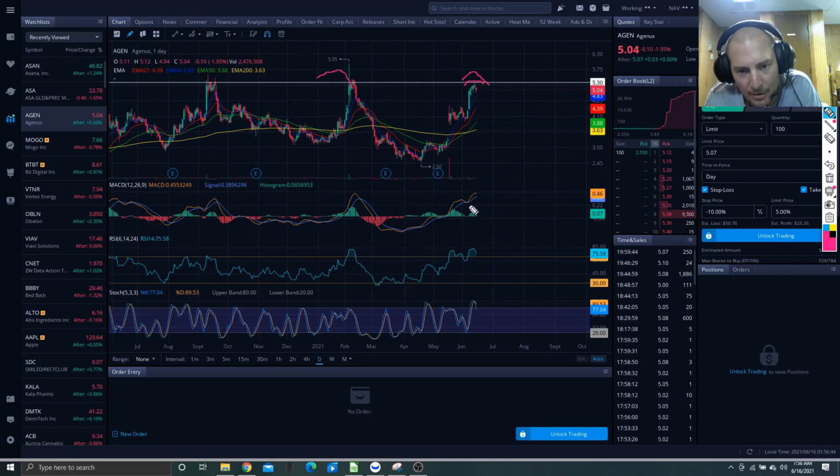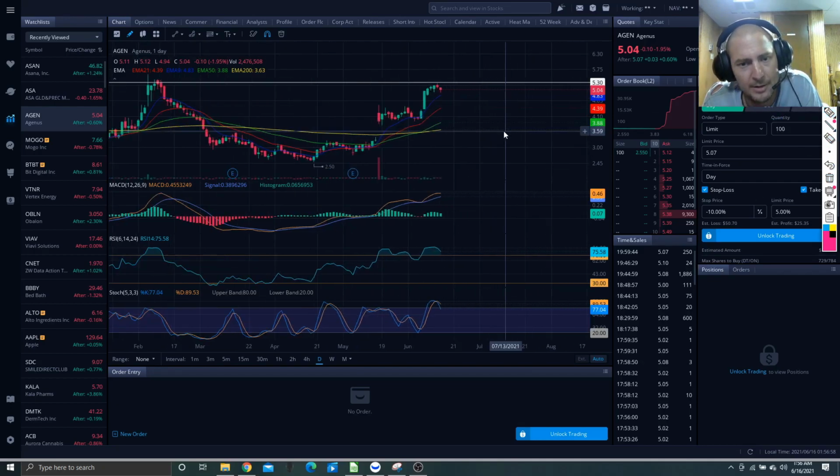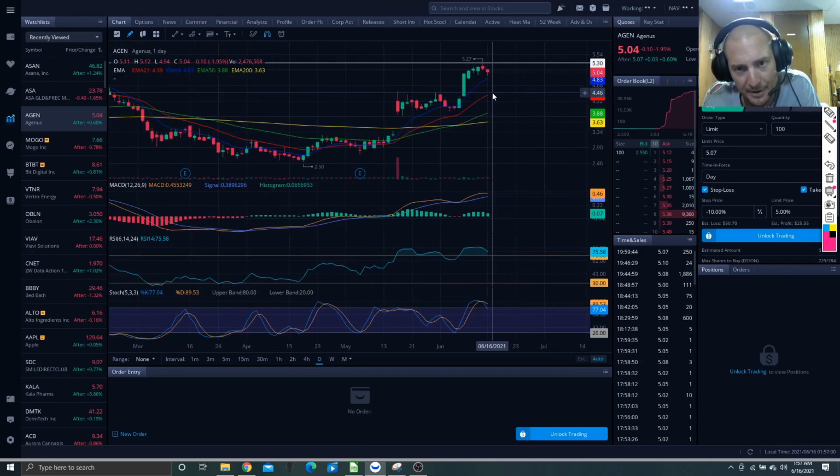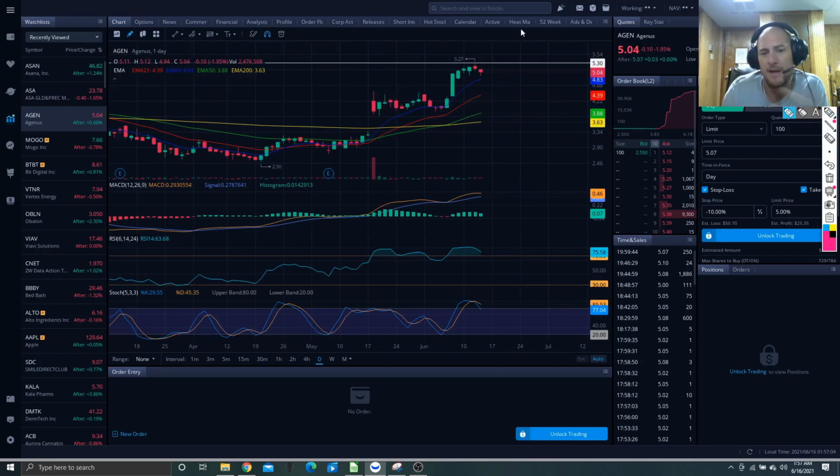It meets my rules. The MACD's hooking down, the RSI's overbought and hooking down, the stochastic's overbought and hooking down. This is a good trade, right? So, based on that strategy, I would want to go short here, right? Let's just assume that I went ahead and checked the sector. Now, if this is $5.27, let's say I put $500 in, right?